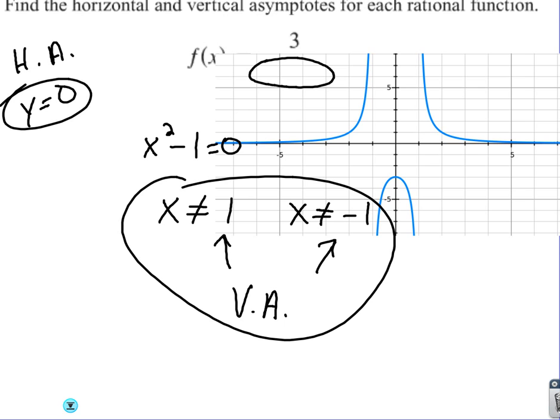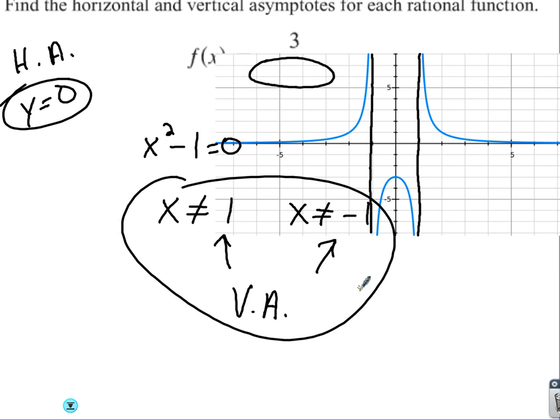You had vertical asymptotes at -1 and +1, which is there and there. And notice again, your graph will never cross a vertical asymptote. It kind of sandwiches your graph. It tells you where your graph is going to be located. Now, what's it going to do in between? Honestly, you plug in some values to find out what it's going to do in the middle.